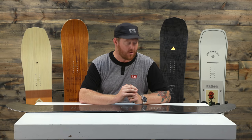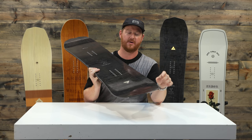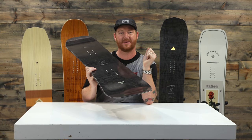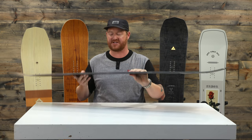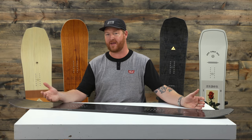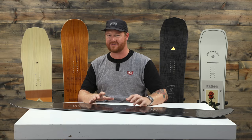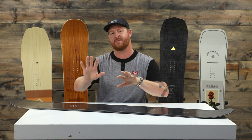Arbor also added something called uprise fenders. On the shoulders or contact points of each tip and tail, they're actually raised up at three degrees, so it's a little bit softer and a little less catchy. You can casually cruise on this board on groomers and be less likely to hang up or catch your edge when ripping around. The feel and flex is about a seven on the flex scale, but it pushes back a little bit more than the rockered counterpart. The rockered version has a looser feel, but this one is extremely sturdy underfoot.